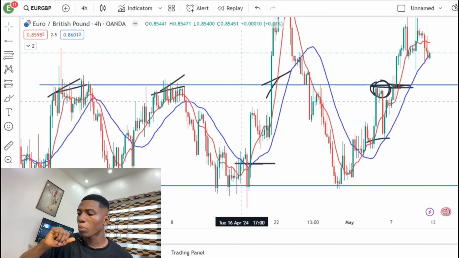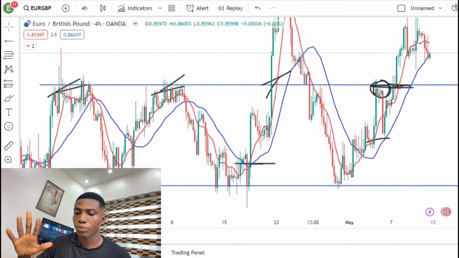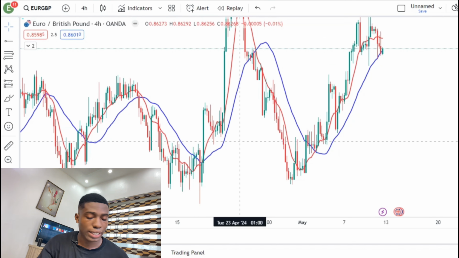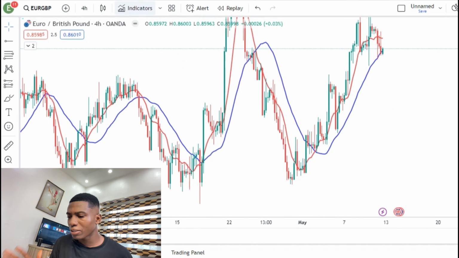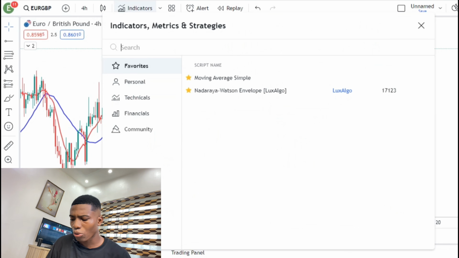Now let's go into something right here. Let's add in something. We're going to be using an indicator. So let's add in the next thing that will show you if that particular support and resistance is really true, and if you should go ahead and enter that trade at that particular time. The indicator we're going to be using for this is called the stochastic.